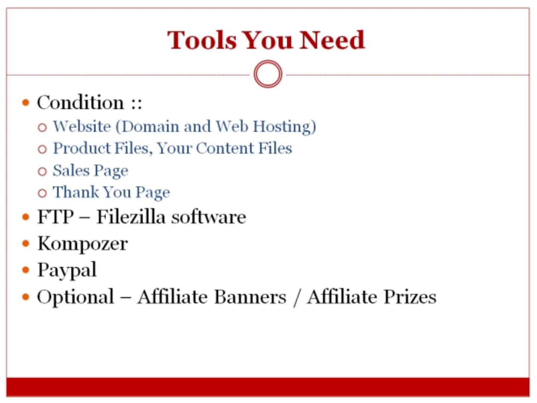And also optional, you would like to have affiliate banners and affiliate prizes for your affiliate program and affiliate contests. Now, if you don't have these items, I will show you where to go to create these affiliate banners and so forth. And of course, a little patience. So with that said, let's move on to video number 2. And let me show you exactly what you need in terms of a product checklist. You gather all these items so that you're ready to implement everything onto the JVzoo platform.